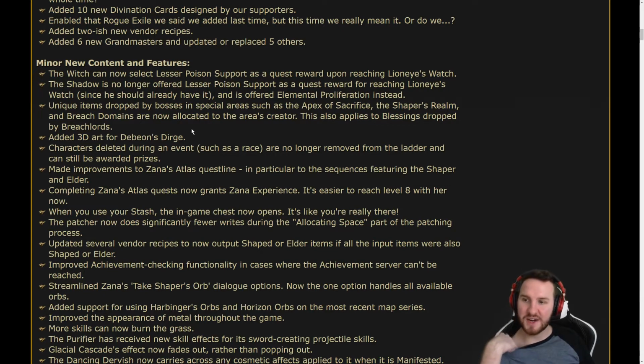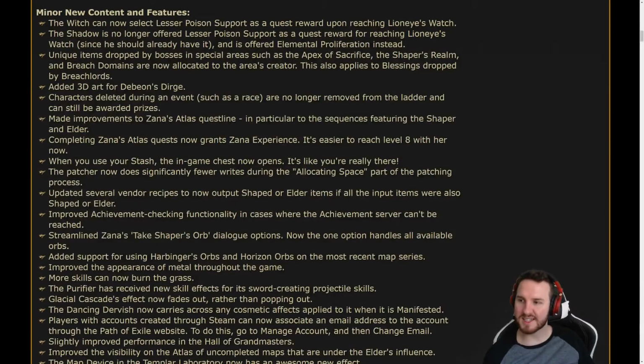Characters deleted during an event, such as a race, are no longer removed from the ladder and can still be awarded prizes. Made improvements to Zana's Atlas questline, in particular to the sequences featuring the Shaper and Elder. Completing Zana's Atlas quest now grants Zana experience. It's easier to reach level 8 with her now. That's really cool, because that's going to be really nice for SSF.